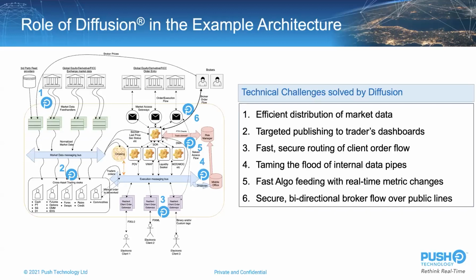This, of course, is WebSockets, as opposed to consuming multicast. So it means our traders are only receiving the data they need to see. We could even have them delayed, so they don't have to pay for the data, or have it throttled and so forth, if they can consume throttled data and live with throttled data. We've talked about how we can also open up Diffusion to external client order flow.